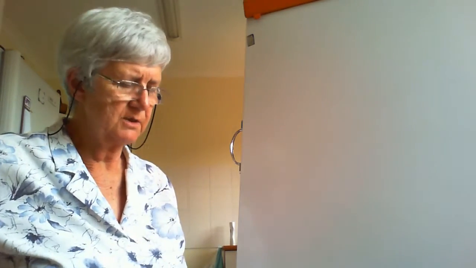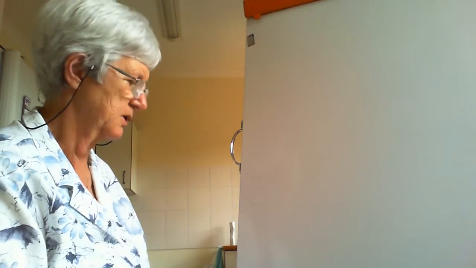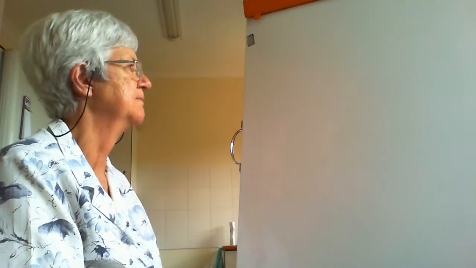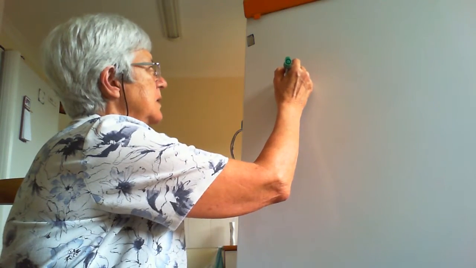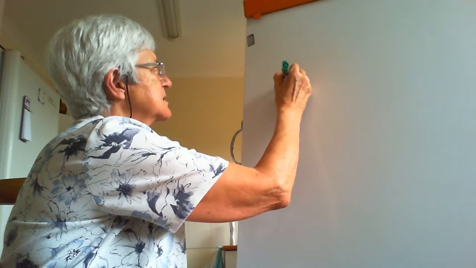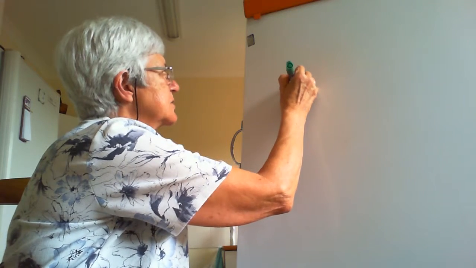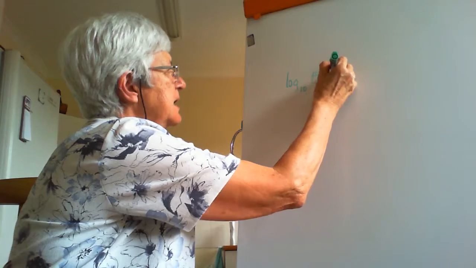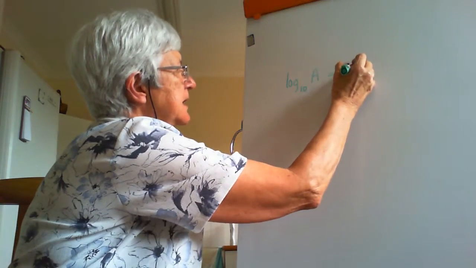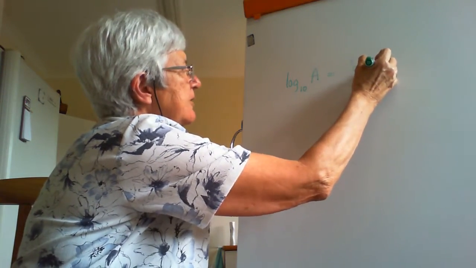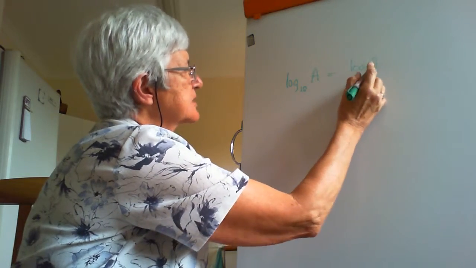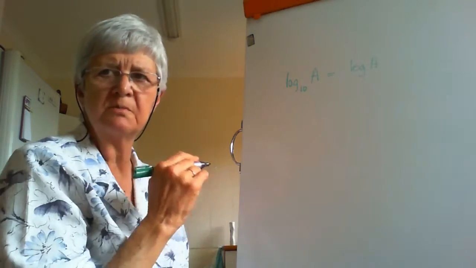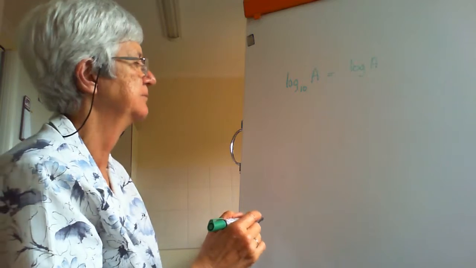At this stage, I would give the class a chance to practice a few questions, examples. The next thing you need to understand is that in maths we write the log to the base 10 of any particular number, I'll call it A, and we leave out that 10. So if you have a log written like this with no base written, it automatically means base 10.